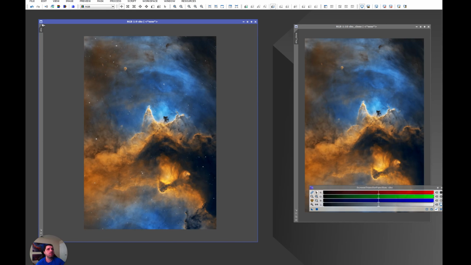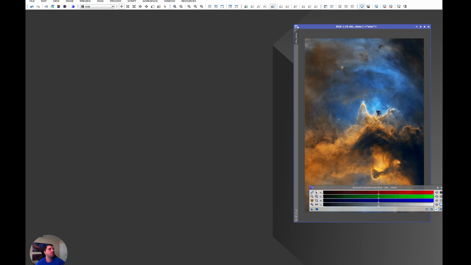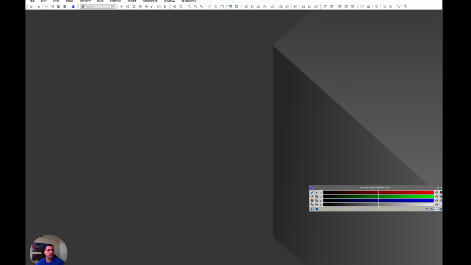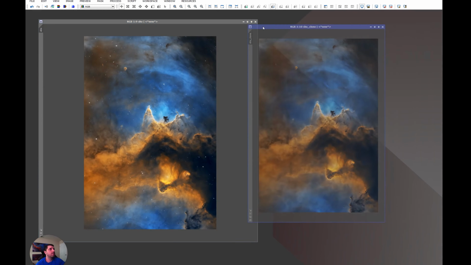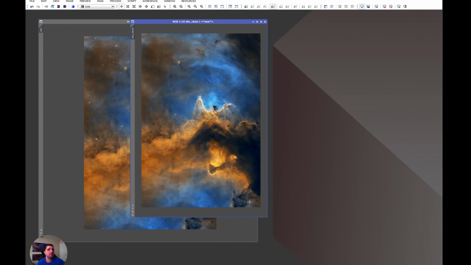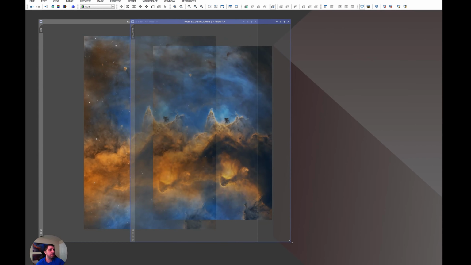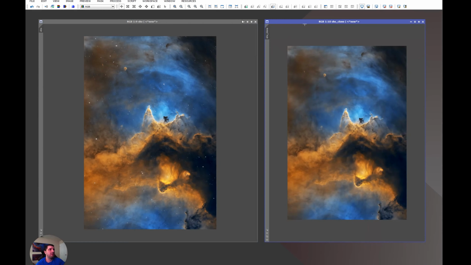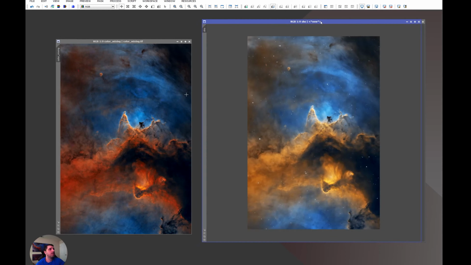Now I'm going to move this to the 5th workspace, and we're going to go here in a sec. Okay. So in here, these are the 2 images I just processed. It took me less than 15 minutes. Usually it takes me about maybe 7, 8, 9 minutes. This is with color mixing.